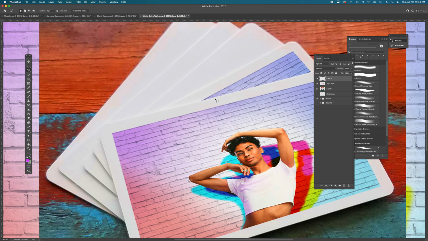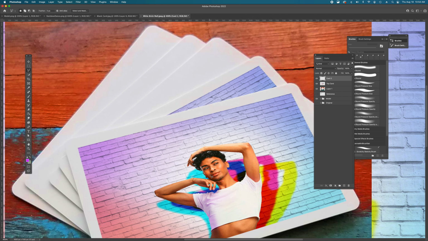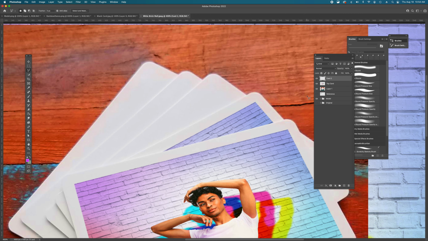I'm going to do that whole thing over again for card 3, 4, and 5. With 4 and 5 we're going to see a little bit peeking out over here too, so we're going to have to get a little creative about these corners, okay? But let's do card 3 because that'll be the same thing as card 2. We'll again get a copy of our top card, and we'll call it card 3.